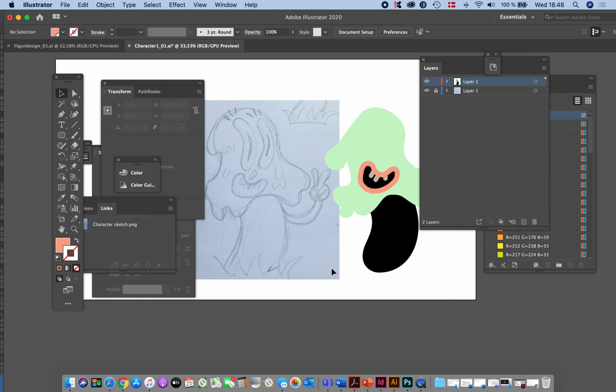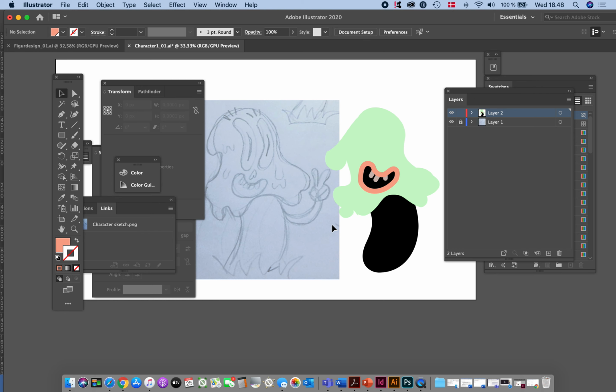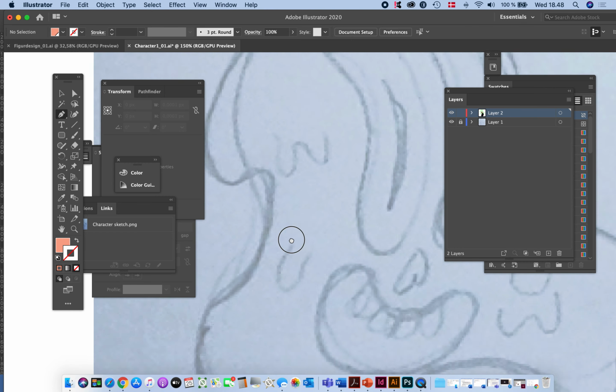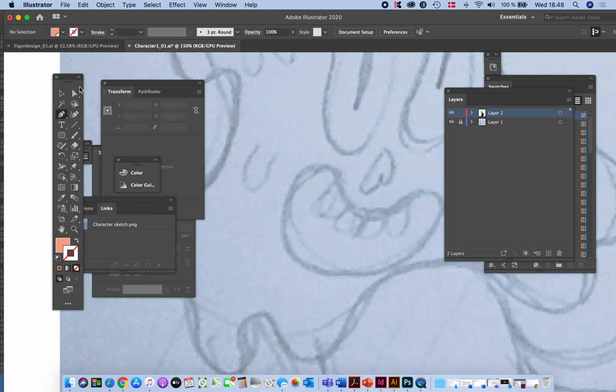Hey, hello there again. In this movie I'm going to demonstrate how you are going to use the pen tool. And for these small details in here I'm just going to use the pen tool. And if I zoom in and I have my pen tool, just the regular pen tool, and I just click. You can actually start click and drawing, then you get these special handles on the first vector point.